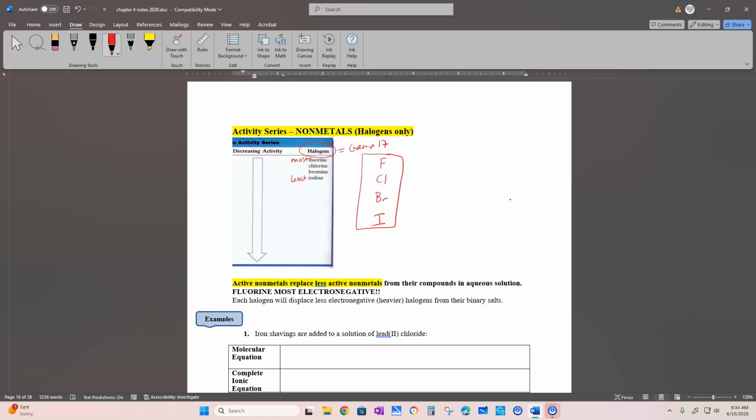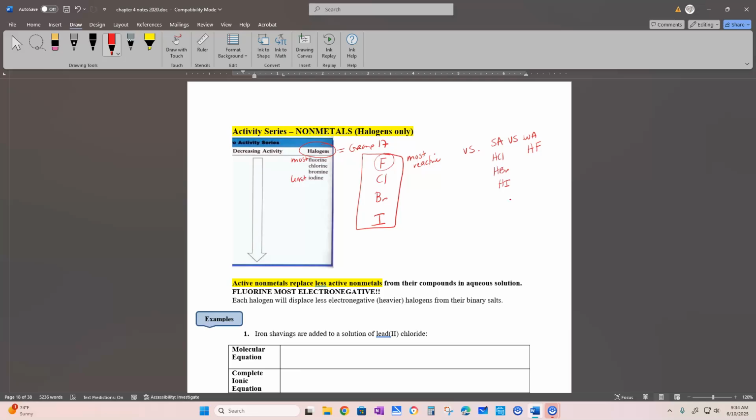So fluorine is the most reactive. And students get this very confused. Do not confuse it with strong acids and weak acids. The reason why is because the strong acids are HCl, HBr, and HI. But fluorine is the only one in this group that's actually a weak acid. So be very careful when you're trying to think about reactivity versus strong versus weak acids. These are completely two different topics.